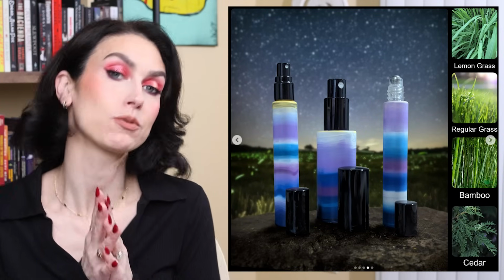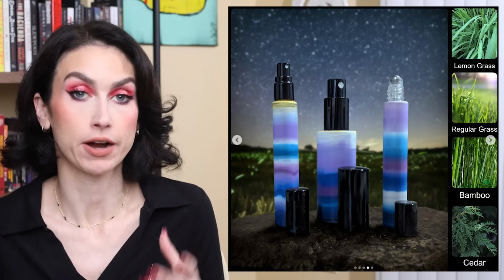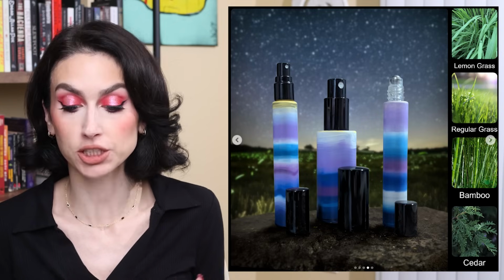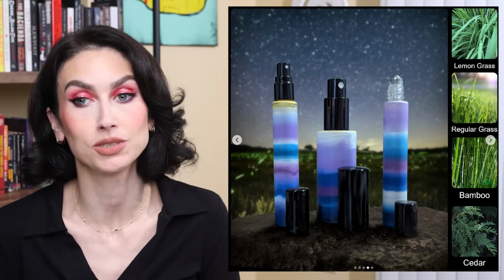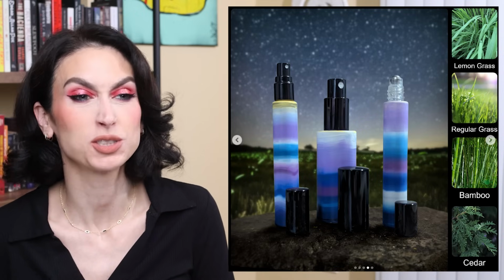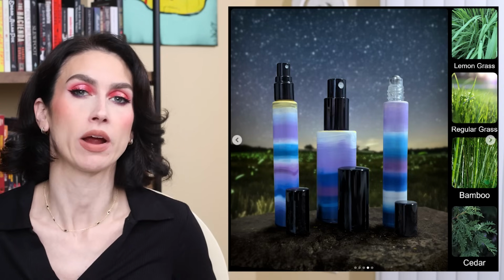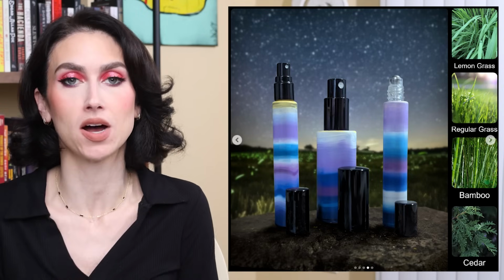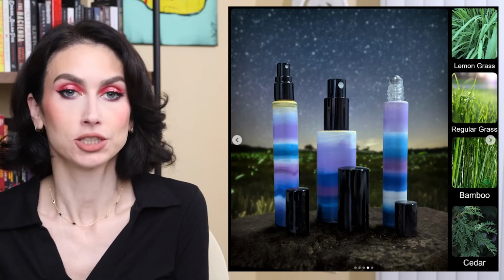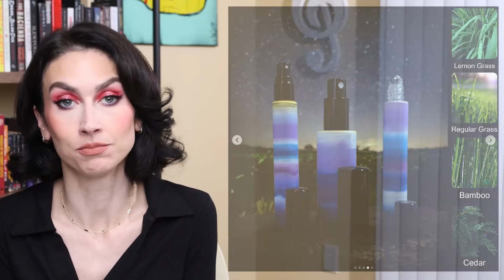By the way, another thing that was released in the collection that I chose not to receive is a fragrance. They have been doing that lately, releasing fragrances with their collections, but I'm just not a fragrance girl. Like I don't like most perfumes, and 9 times out of 10 I'll smell a perfume and not really like it, or I'll like it but I don't really like it enough to wear it. So I didn't want to be wasteful, number one, and also I didn't want to skew the popular opinion or the general opinion. Just because I say I don't like it, it absolutely does not mean it's a bad perfume.